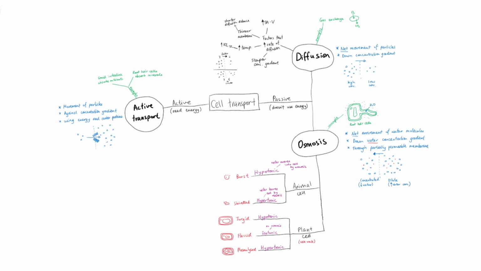To summarize, we've got generally 2 types. We've got active and passive transport, depending on if they need energy or not. Active transport uses energy to move chemicals against the concentration gradient by using the energy to change the shape of the carrier protein. For passive transport, 2 types would be diffusion and osmosis. Diffusion is basically the net movement of particles down the concentration gradient. And osmosis is a form of diffusion, specifically diffusion of water. So we need to say down the water concentration gradient when talking about osmosis. And it has to happen through a partially permeable membrane.